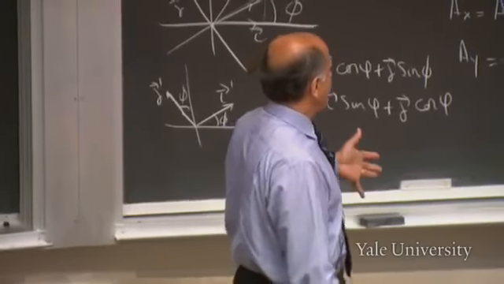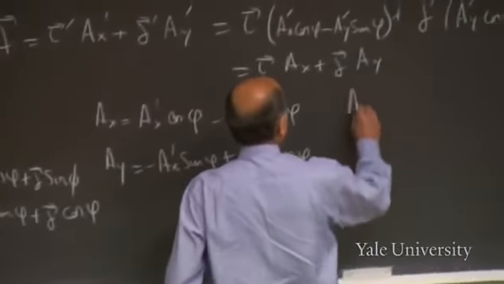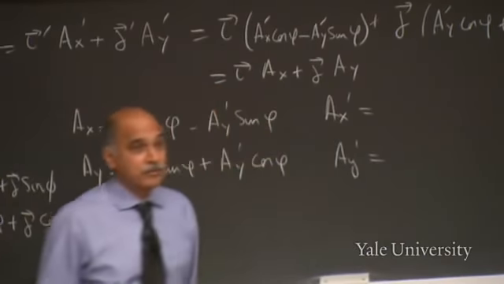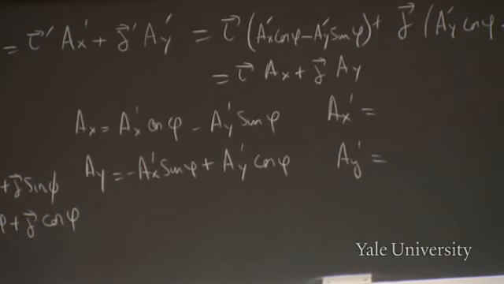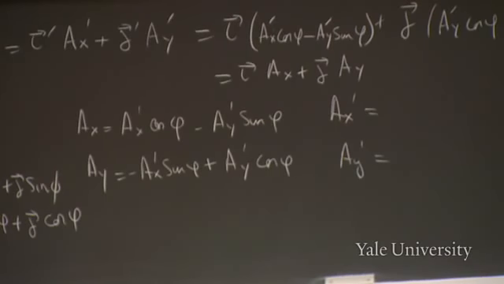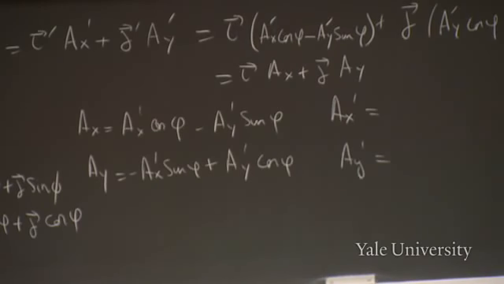Now you can ask the opposite question. How do I get your numbers in terms of my numbers? So what should I do if I want to invert the relation? Anybody have an idea what I should do now? No one has a clue on how I can go back from these to that? Let me take a second to ask. Do you have any idea what you should do? Okay, maybe you are, yes?